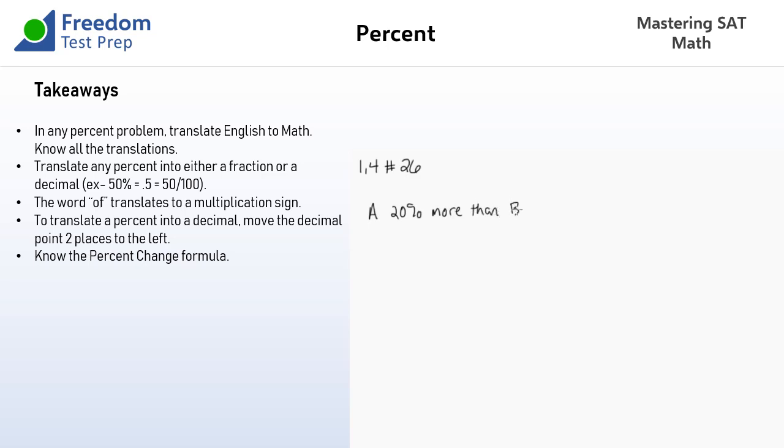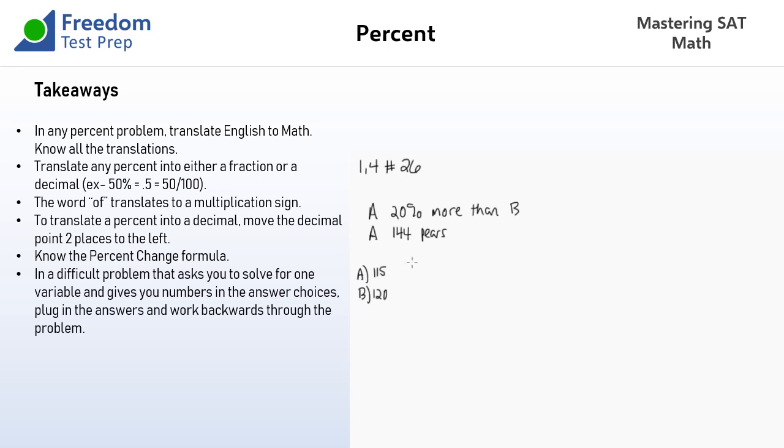Based on Katerina's observation, if type A trees produce 144 pears, how many pears did the type B trees produce? All right, now you have 2 ways of doing this, and I'm going to show you what I think is the easiest way first, but there's more work involved. So we're going to simply use the answers, okay? So just write out A and B for now.